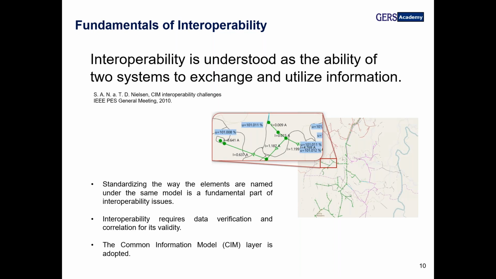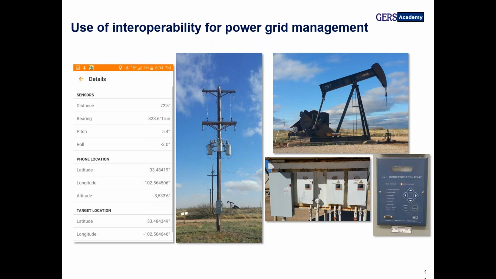That was one of the first challenges, that was, of course, solved with the common information model, since the information has been standardized. Another thing here is the same example, where the short circuit impedance requires data verification and correlation. That should be the same information. Well, if we are going to use this concept on power grid management, we need to model the network. How can we model the network? Where is the information on the network?